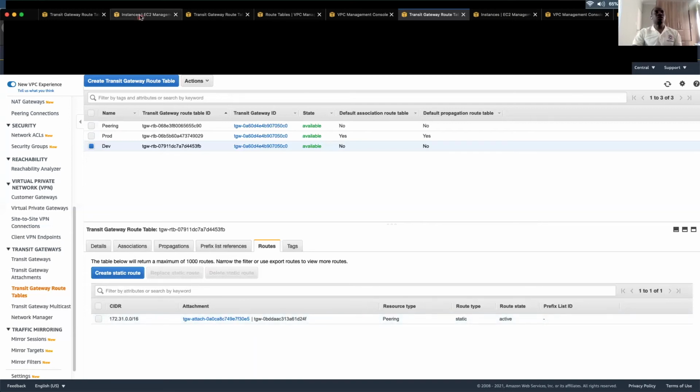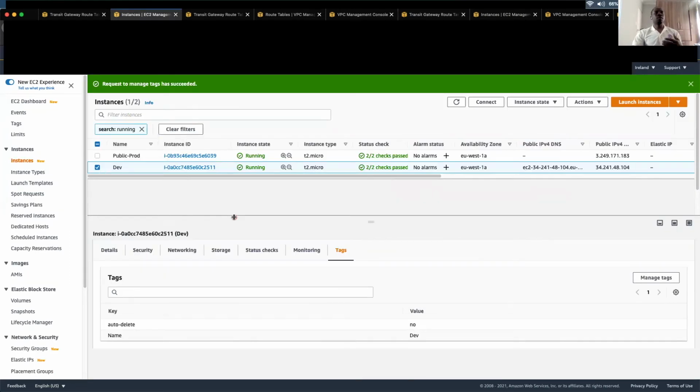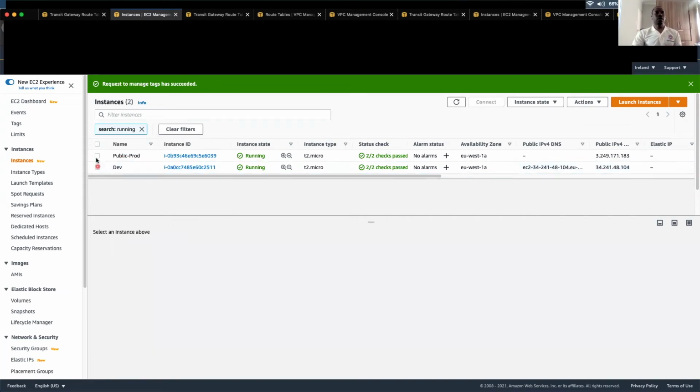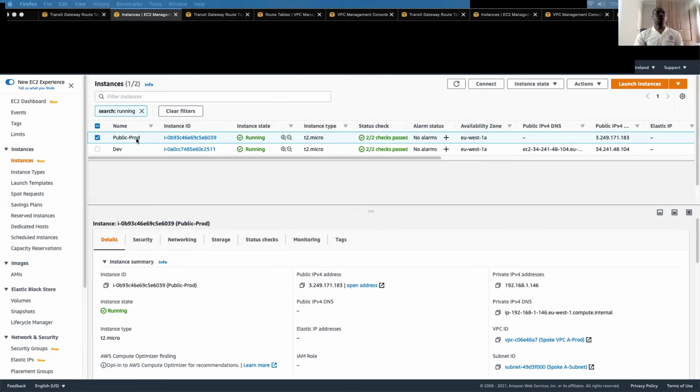So then you can go to the EC2 to look at the instances that we have. And maybe before we go, okay, yeah, let's go to the EC2 so that from EC2 we can go to our VPC route table. So let's check the Ireland EC2 first. This is the Ireland EC2 page. Just ignore the public one. You can see the prod and the dev. This is my prod EC2, and I have the IP address of these, 146 for the prod.